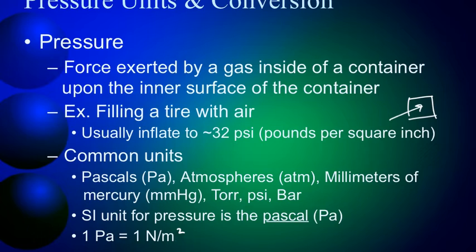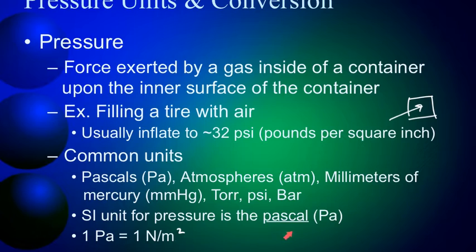But PSI is not a great unit for us to do science with. We need some metric units. So some more common units for pressure that we will see are pascals, atmospheres, millimeters of mercury, and torr. PSI is how some of the stuff's measured here in the United States. And bars we probably won't see unless you take a meteorology class. That's probably where you're most likely going to see that.